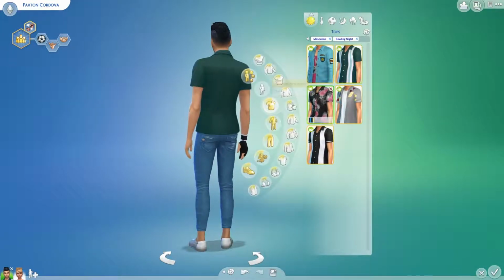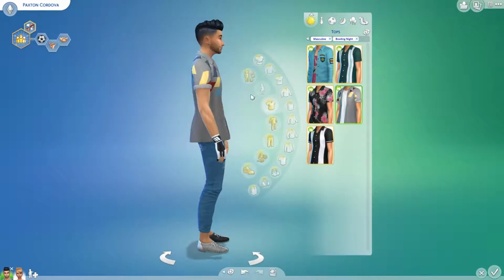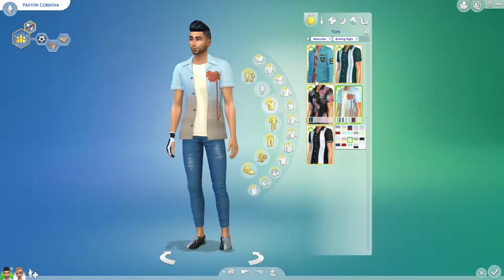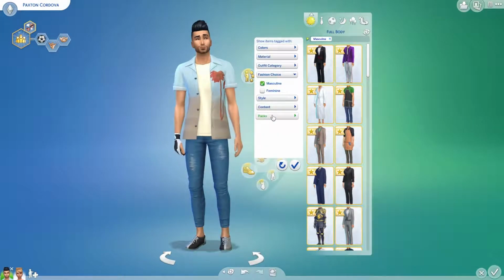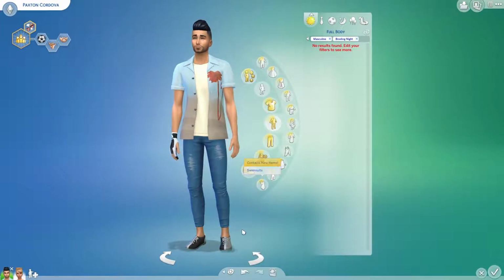Yeah, this one's just plain on the back, and this one's plain on the back, or relatively plain, and that has a pattern. What does this one have a pattern of? Flowers all around. Ooh, there's this one. Yeah, so there's a few options for t-shirts and whatnot. And then we're going to go to full body. I'm not sure if there are any full body here. Nope.